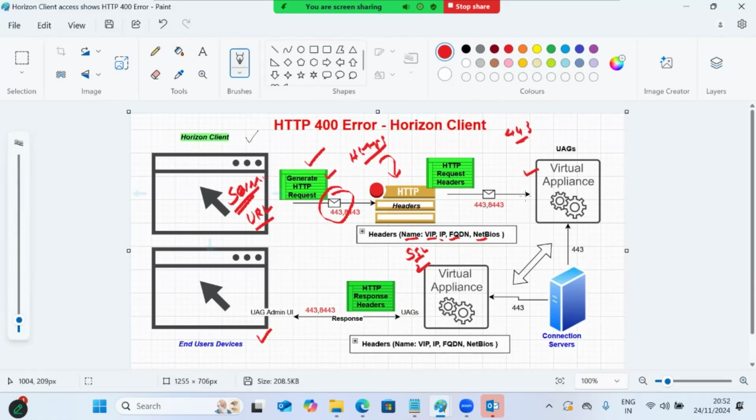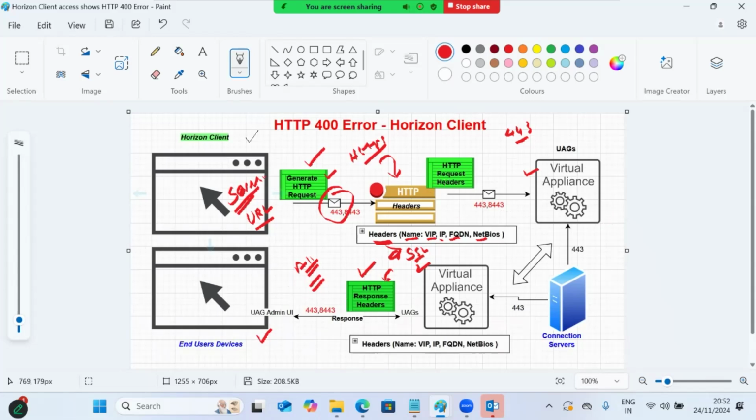The virtual appliance, the UAG, should respond based on these header information. See here below, I mentioned the HTTP response header. In the response, for example, is authentication, the username and password authentication, or a VDI session being established. Most of this information is sent in the response header to the Horizon client.